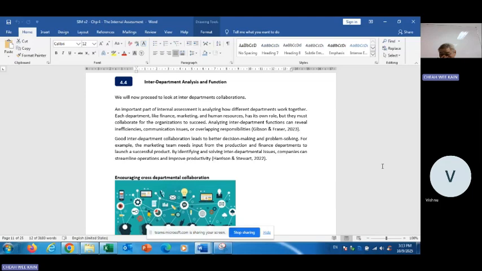For example, purchasing must buy the correct parts for the production team. HR must recruit the correct people so that the user department can use the people. So these are interfunctions. Accounting must collect the money. If accounting cannot collect the money, then how are they going to get the money for purchasing to buy raw materials? Okay, so all these are interdependent.